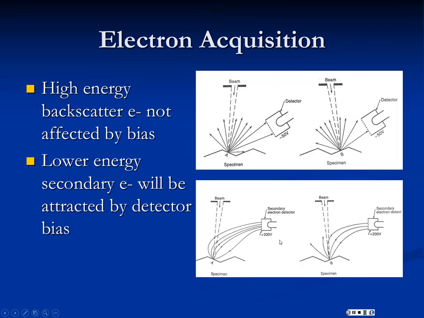Secondary electrons, on the other hand, we're going to put a voltage on the detector, 200 volts. It's going to act like a vacuum cleaner. And so as they come off the surface, they're going to get pulled over here, just sucked over, and they hit the detector. We're going to catch the vast majority of the electrons that are being released from the surface. When the surface is sloped away, some of them will end up escaping. They're going too fast and too much the wrong direction. But even here, we're going to get some of them captured. And so what you'll find is that secondary imaging usually gives you prettier pictures because you don't get strong shadowing effects from the images. So how do they look differently?